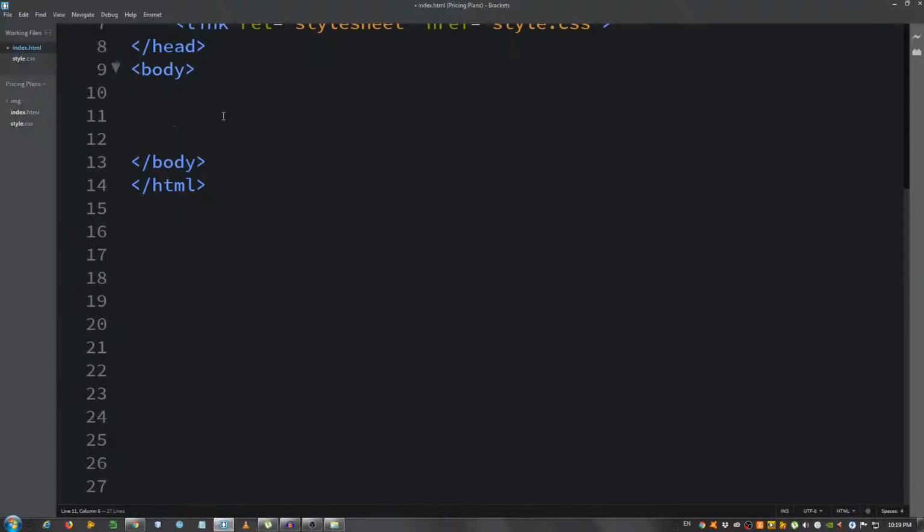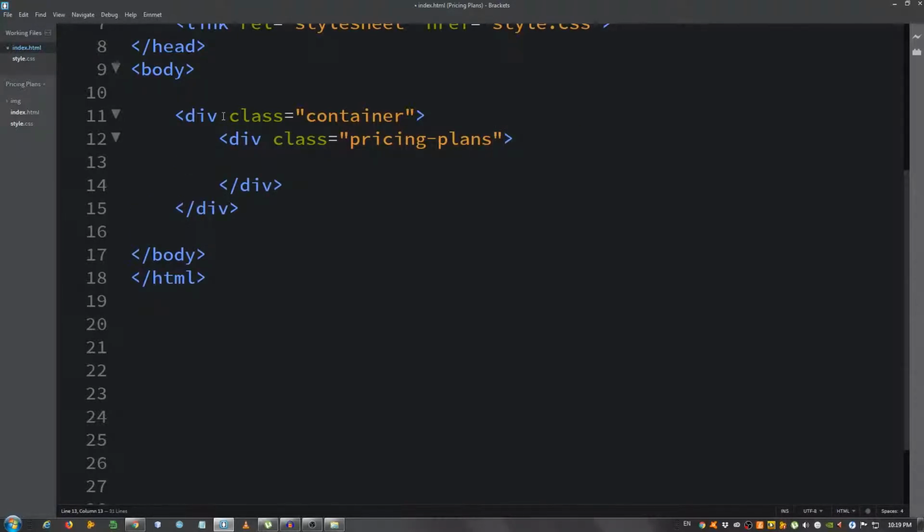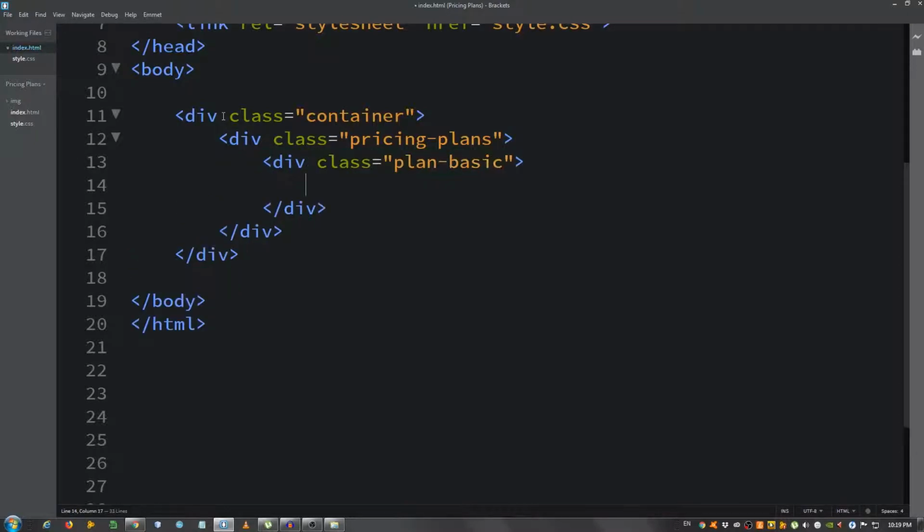So I'm gonna create a div with a class of container. Inside here, another div with a class of pricing-plans. And inside this one, another div with a class of plan-basic. And inside here, I'm gonna put an h3 element, and I'm gonna say Basic.